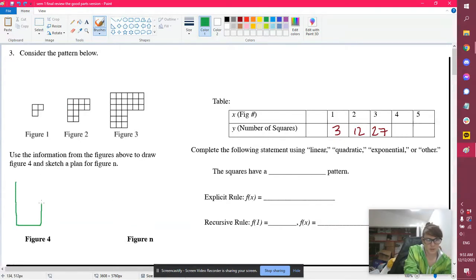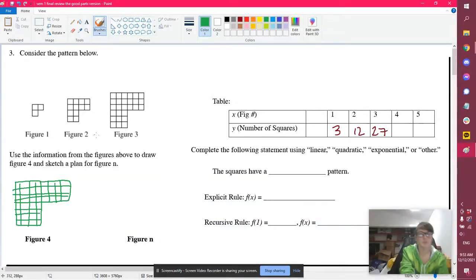It should look like kind of an upside down L. Here we go. And each of these should have like 4 pieces. I'm much better drawing in person and not on the computer, but that's how it goes. Cool. And then we can count those up and realize that there are 48 blocks.